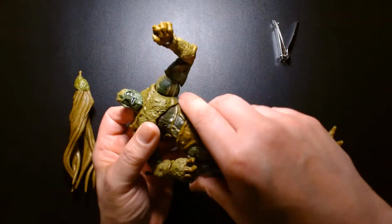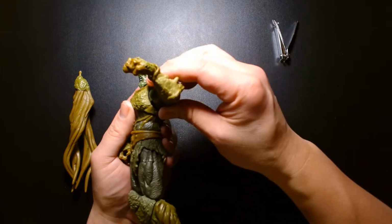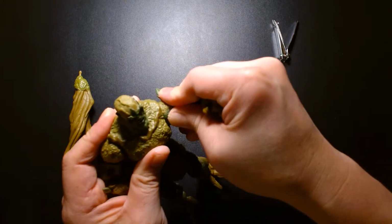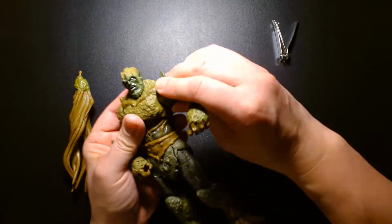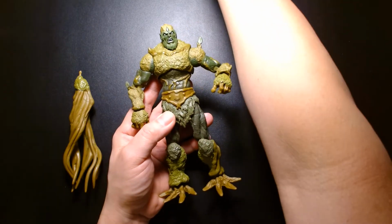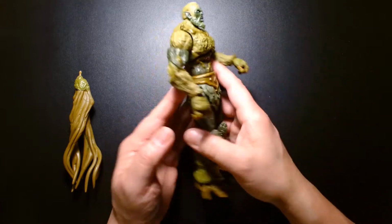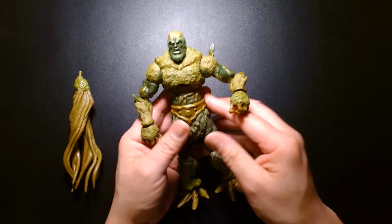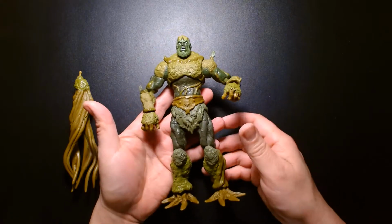And if you look, every time it's been moved, it's rubbing paint off of here. So I'm guessing it's just the sculpt, there's not enough clearance. I guess that's what I'm trying to say. But it's such a shame, because this is a wonderful detailed figure. The sculpting on this is top notch. And even though the figure is not flocked like the original toy, what it does have in terms of its sculpting and detail makes up for that.